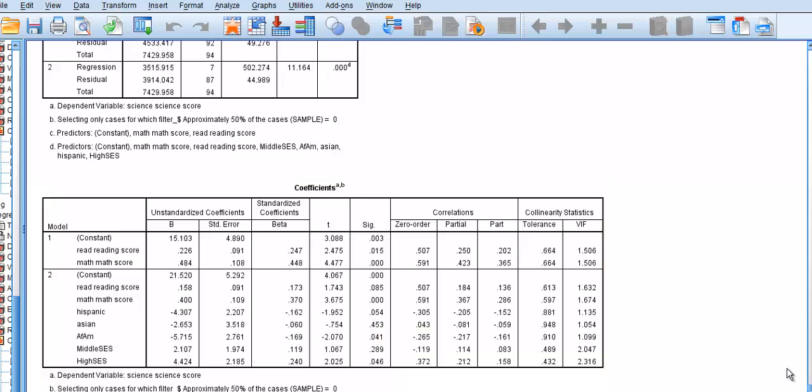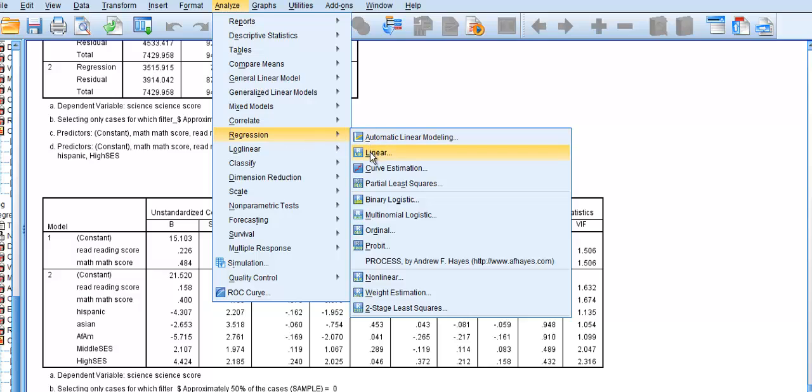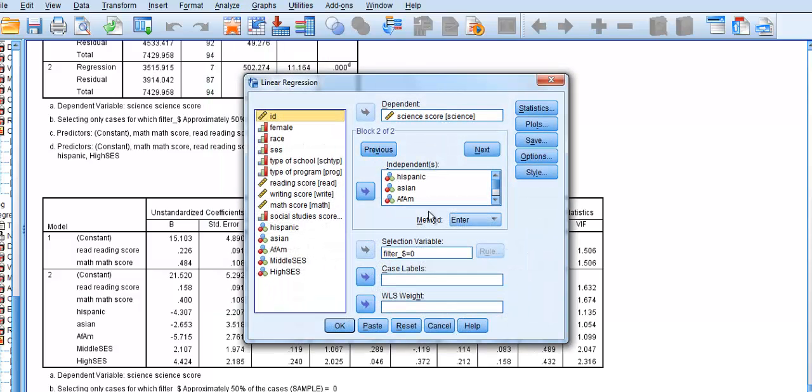We have one more block to analyze. So we go back up to Analyze. And in this case, what we're going to do is we're just going to be trying to figure out whether or not, after we have everything else in our equation, gender has a significant effect on science scores.